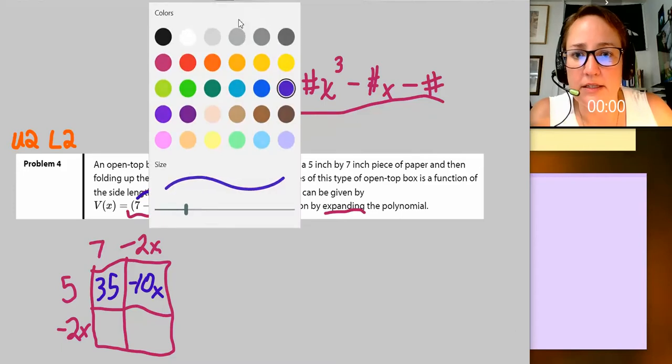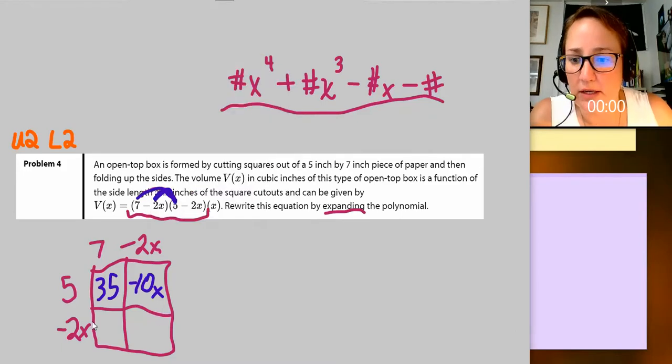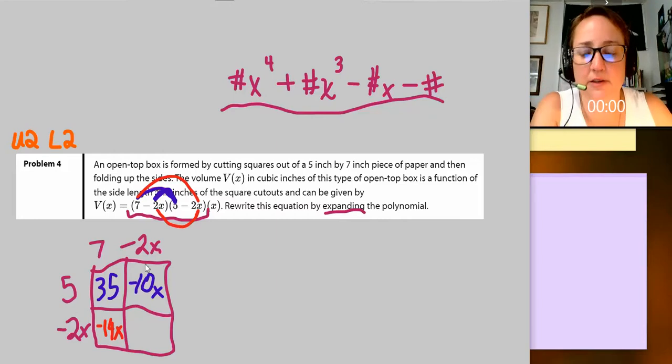Now working in our second set of terms that we have, we're looking at negative 2x times 7. So this one is doing this multiplication with that rainbow arc. So negative 2x times a positive 7 would be a negative 14x. And last but not least, we've multiplied those together. We have to multiply these 2 together. Negative 2x times a negative 2x. Negative times negative is a positive. 2 times 2 is 4. X times x is x squared.